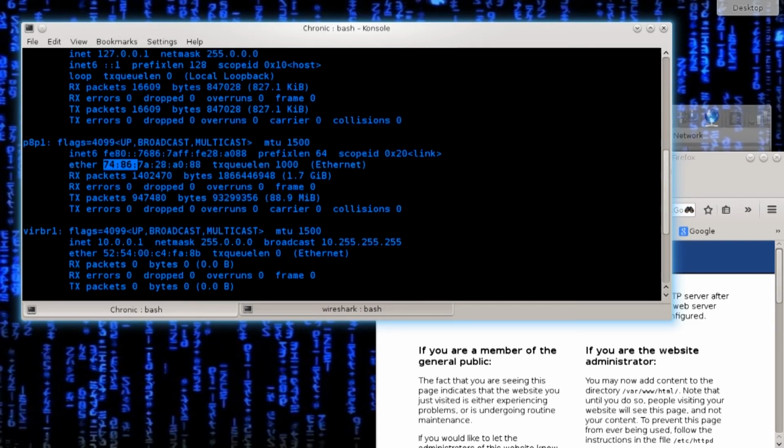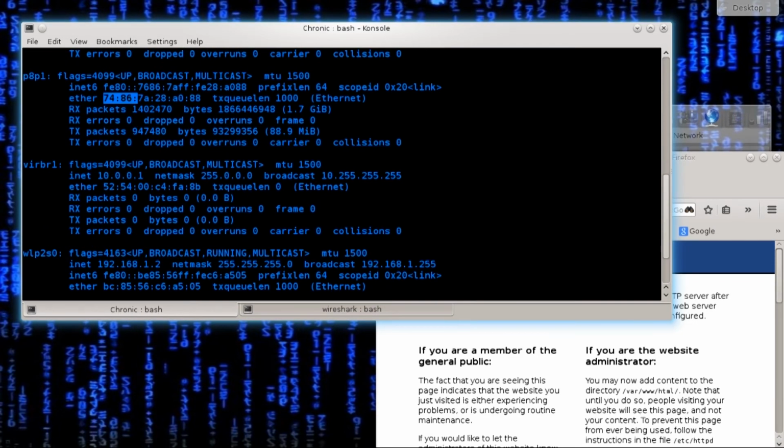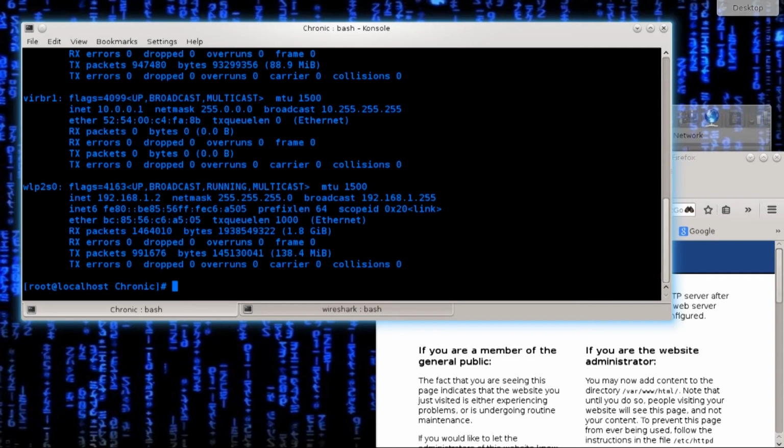So you see each one of these that is used to connect to the internet or something of the kind has its own MAC address, and it is uniquely identified on the local network, not on the internet, but rather on the local network.